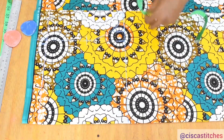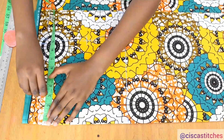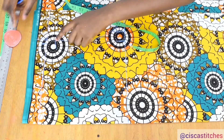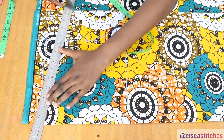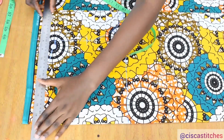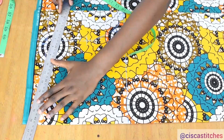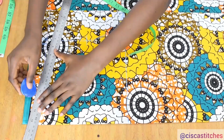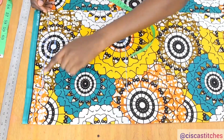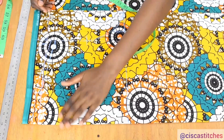After carving out the armhole, I'm going to come to the top line. I'm going to be going with a neck width of 3 inches, so I come right here and mark 3 inches. At the armhole line I'm going to mark 1 inch downward for my shoulder slant, then I'll connect from that 3 inches to this 1 inch downward to create the shoulder slope. After drawing up this shoulder slope, I'm going to add half an inch seam allowance at the top and at the shoulder slope. I have not marked my neckline yet — the reason being that I want to finish up with the entire dress before marking out the neckline, because your fabric is folded to cut out both front and back at the same time.